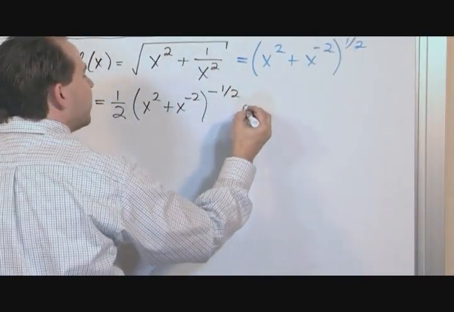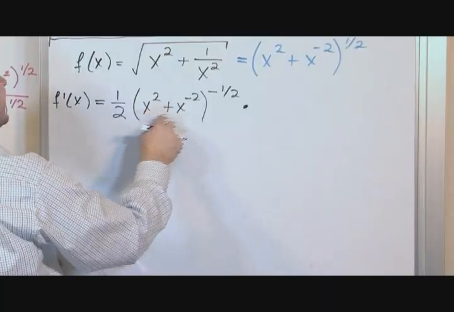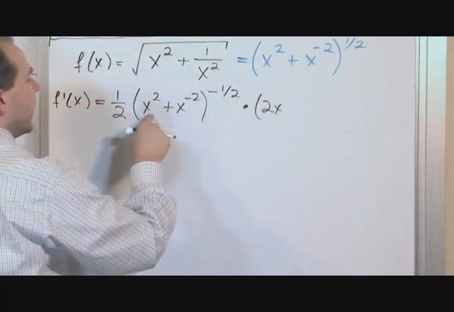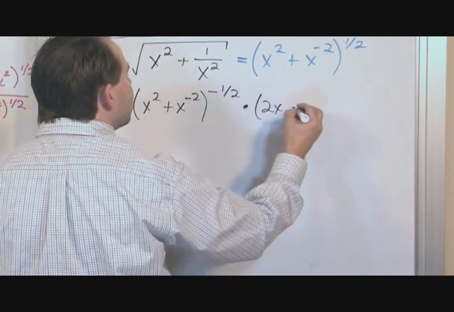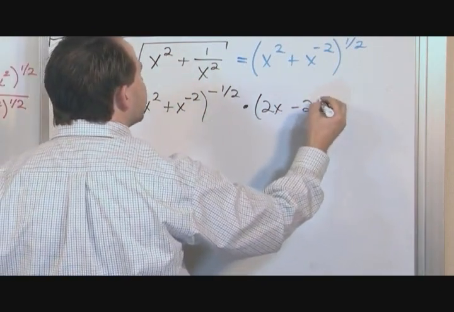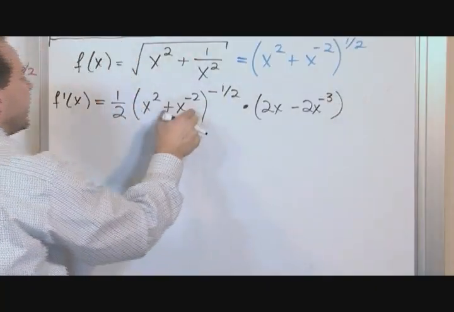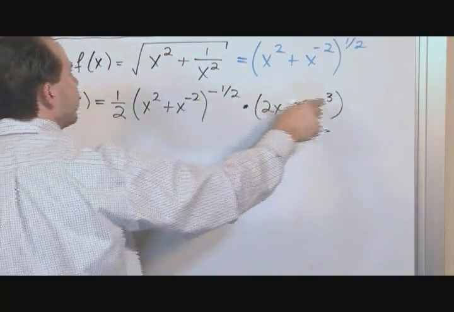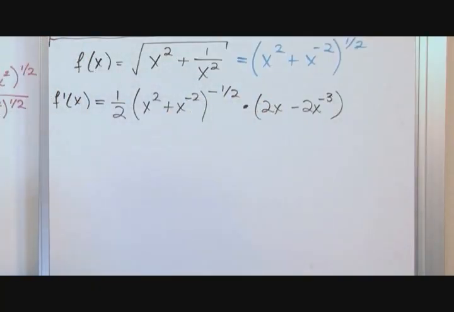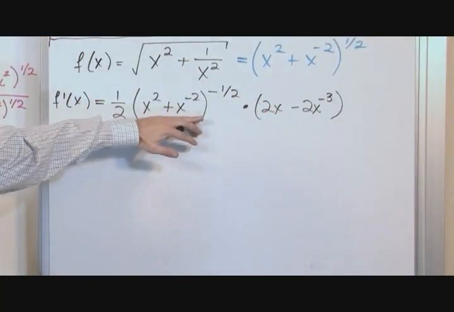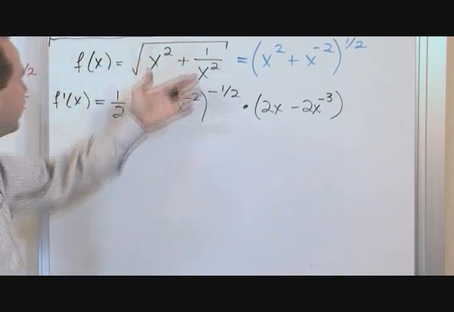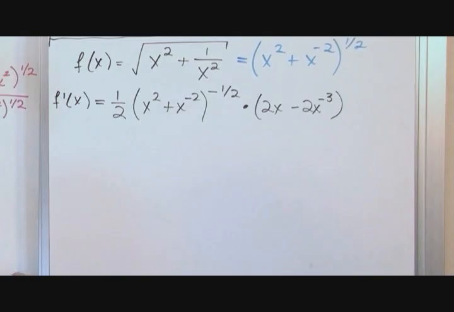And then we have to multiply by the derivative of the inside. But this is easy now that these are straight exponents. So we'll have 2x from this guy. And then over here, we'll have minus 2x to the minus 3 for the second one. The minus 2 comes down. That's where this comes from. X to the minus 3 because we're subtracting 1 off. So this is a straight derivative that you know how to take very, very simply. If you left it like this, you can do it as a quotient rule, but it's just going to make your paper not as nice.